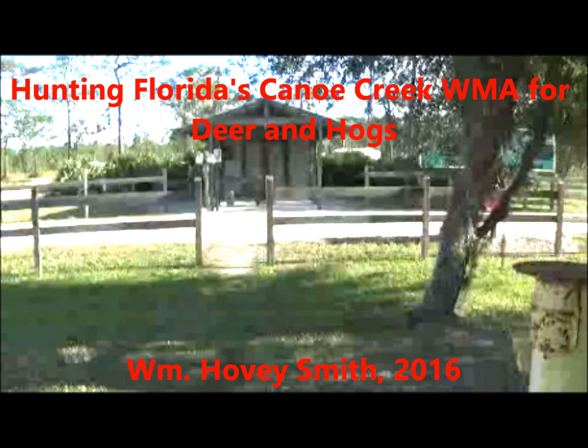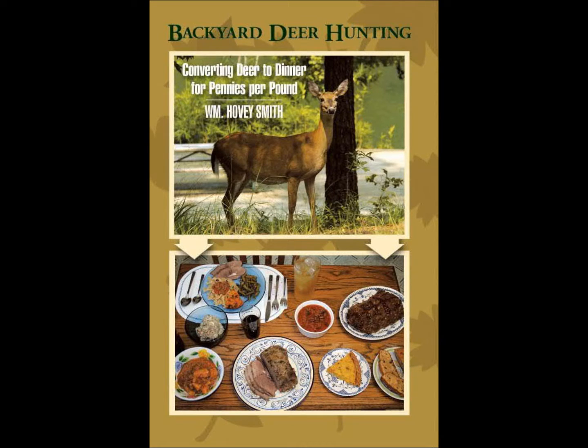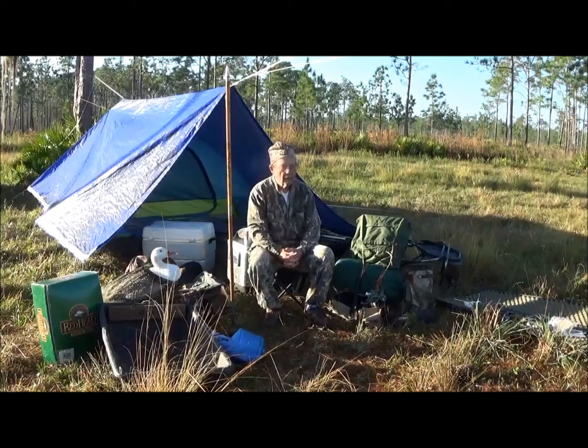Hunting Florida's Canoe Creek WMA for Deer and Hogs, William Hovey Smith, 2016. I'm the author of Backyard Deer Hunting, and here we are going from Georgia down to Florida to hunt with some unusual muzzleloading guns and also prepare for a later duck hunt in Georgia. This is Hovey Smith with Hovey's Outdoor Adventures.